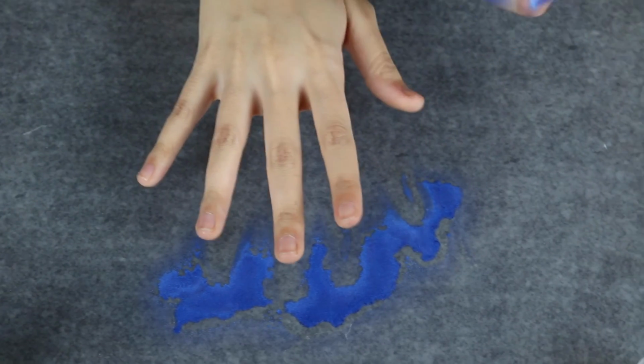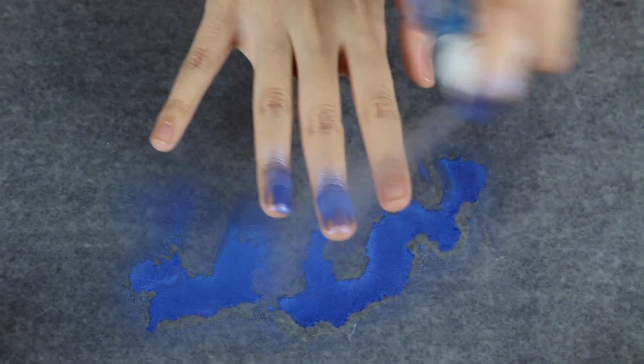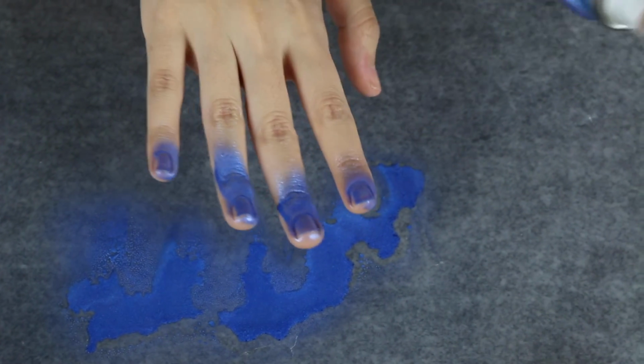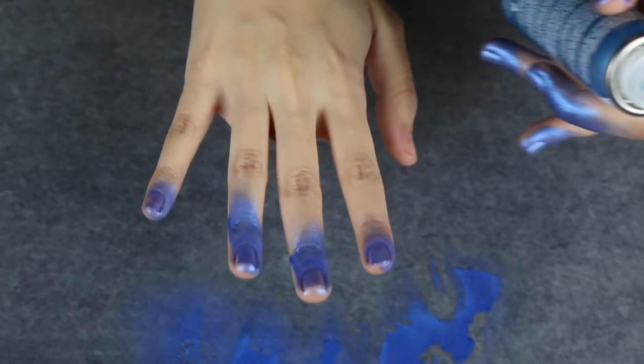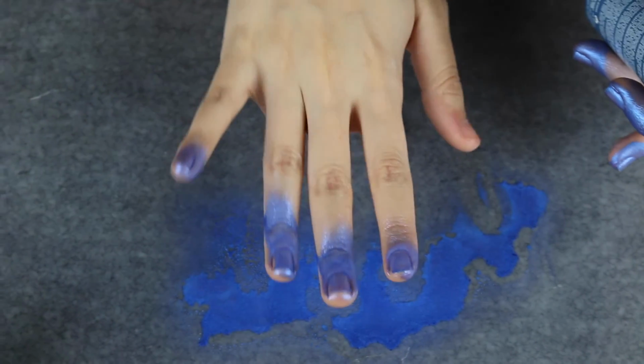I'm just gonna shake it again. Okay, I gotta admit, this is absolutely terrifying, guys. Like, it just comes out so forcefully. Like, I'm scared to do my nails.